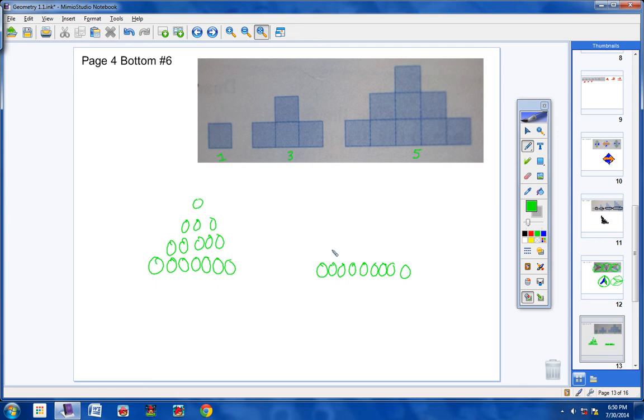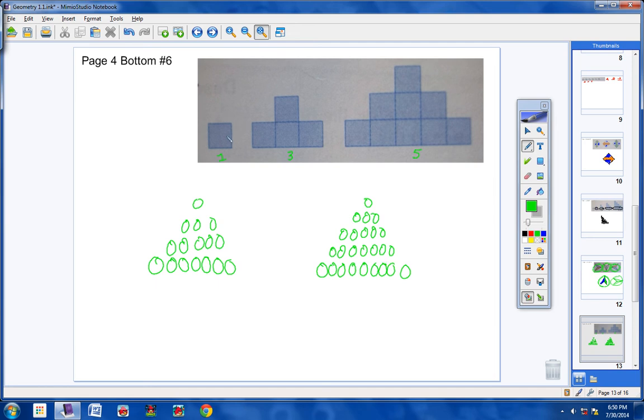Okay, over here we have 9. So 9 minus 2 is 7. 1, 2, 3, 4, 5, 6, 7. The next is 5. 1, 2, 3, 4, 5. And the next is 3. 1, 2, 3. And the next is 1. Now I'm using circles instead of blocks, so I hope you understand the difference. It's just faster to use circles. But are you seeing the pattern?